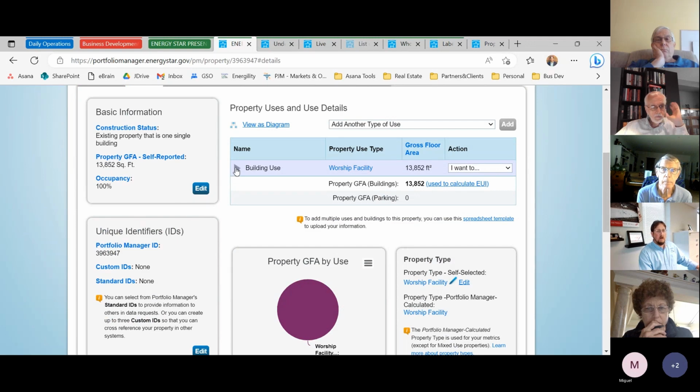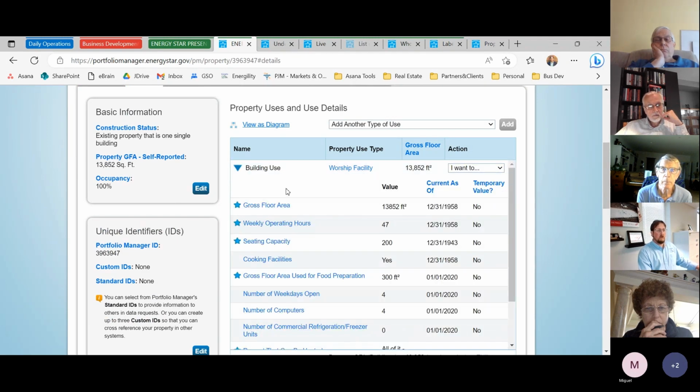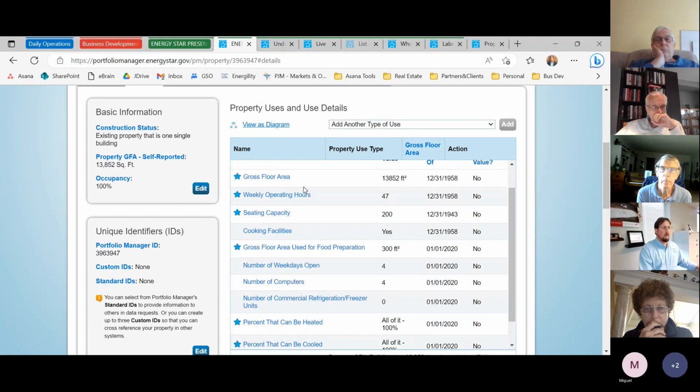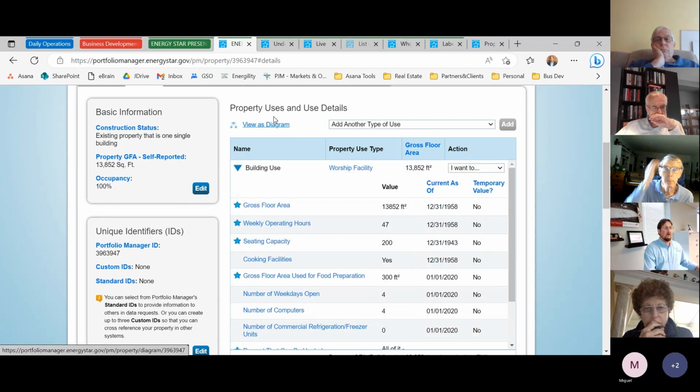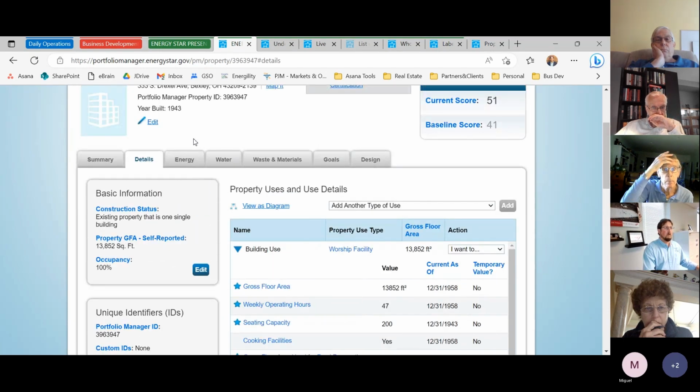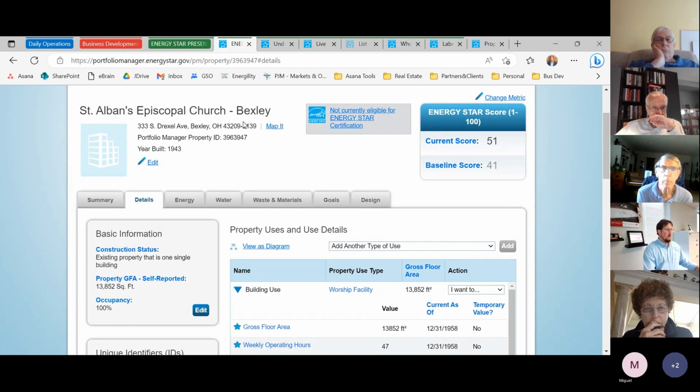We need to know some information about the property, like what is the site's address? Where is it located? And that becomes relevant when Ken and Ed were asking about the different utility connections.